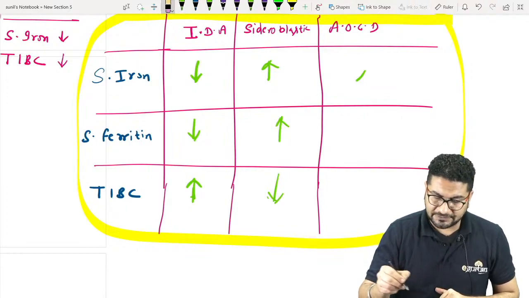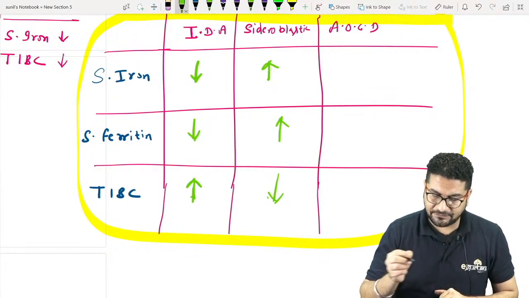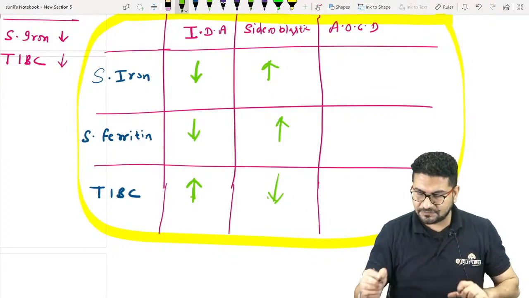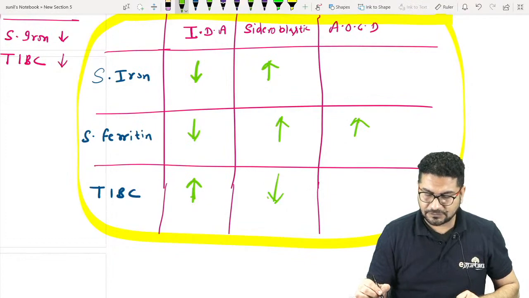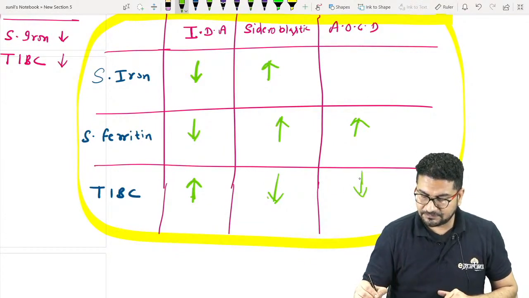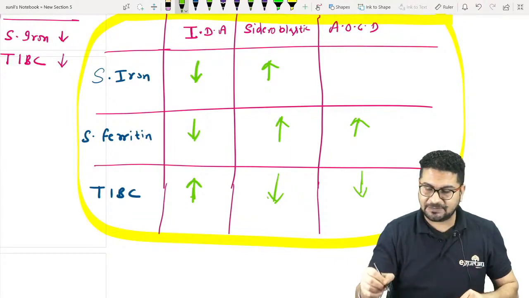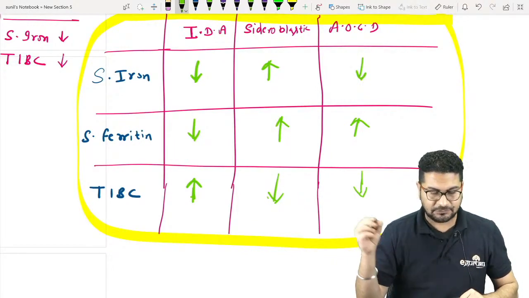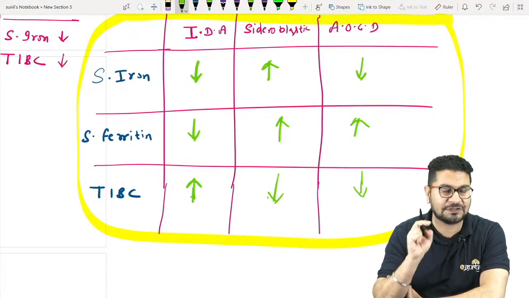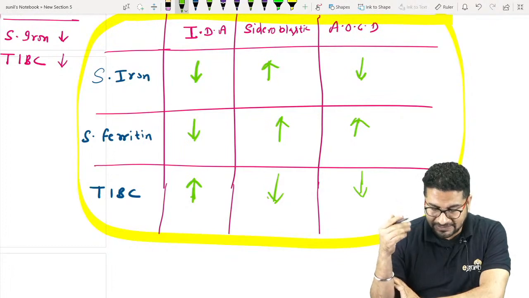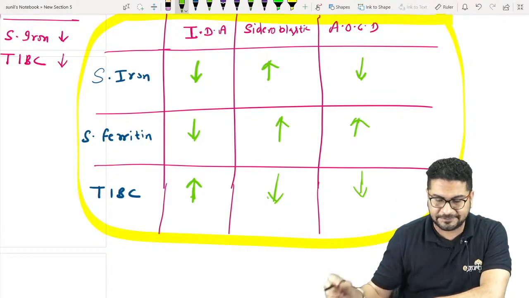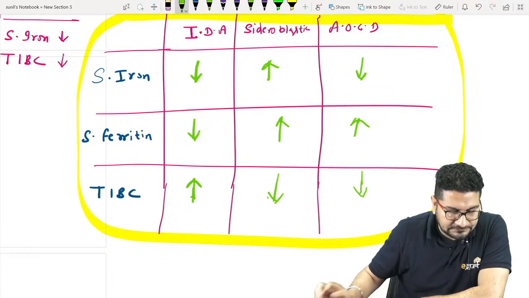Anemia of chronic disease. Let me forget serum iron. More iron is trapped in the store, so store form is more. Store form is more means TIBC will reduce. And if I say there is less iron in the blood, serum iron is reduced. So this is what you have to remember. Simple. Try to redraw this with your own hand once or twice. Then when I show you the questions, you will notice there are a lot of questions which you can answer just by looking at this. Am I clear? So any doubt?